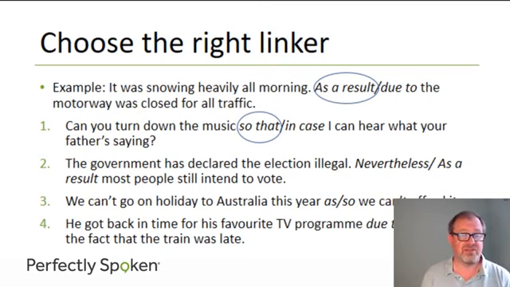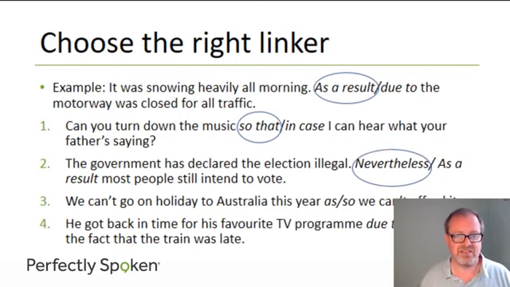The government has declared the election illegal. Nevertheless, or as a result, most people still intend to vote. Which of the linking words do you think is most appropriate here? Well, of course, this is a contrast. On the one hand, the government has declared the election illegal. On the other, people intend to vote. There's a contrast here, so nevertheless is the correct one.